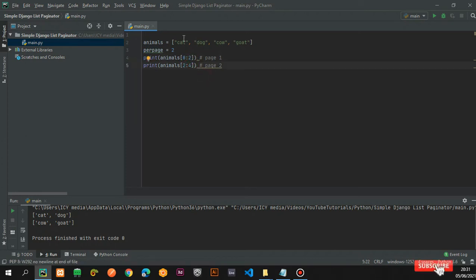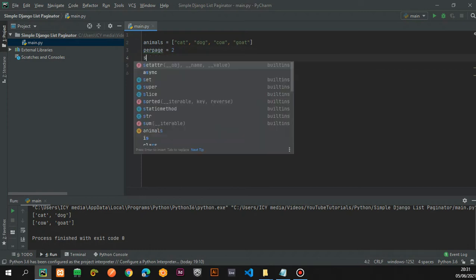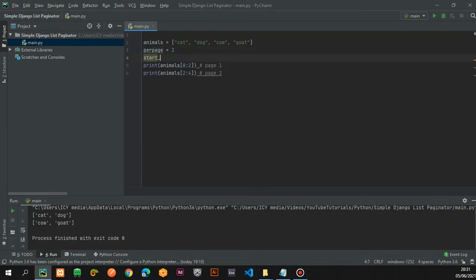So we can make this dynamic. In the first page, if we want to get the start value, we can get it by subtracting. Let's say we have our first page and we want to get the starting point.